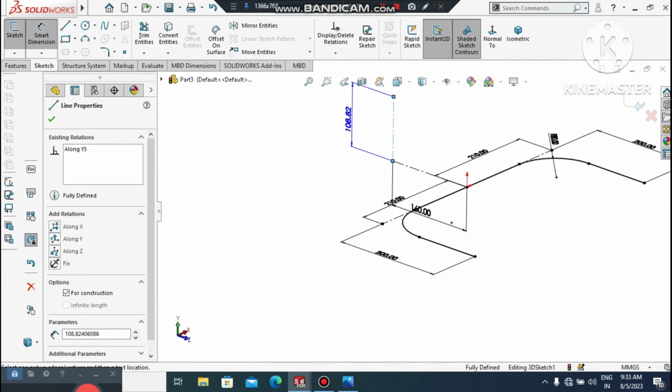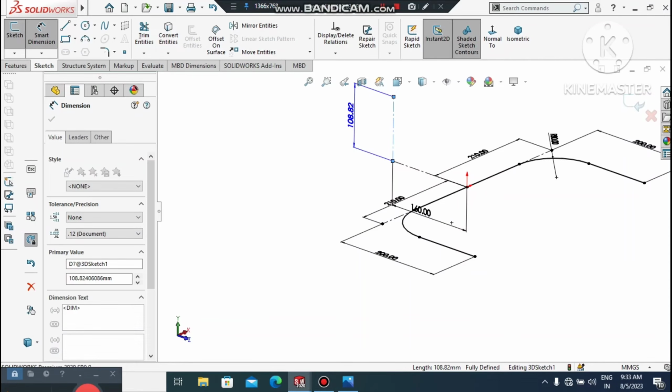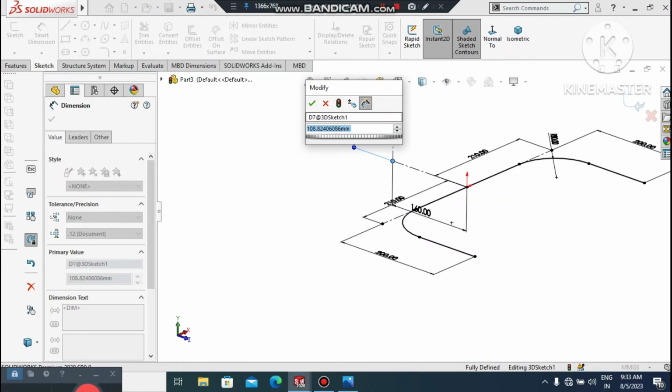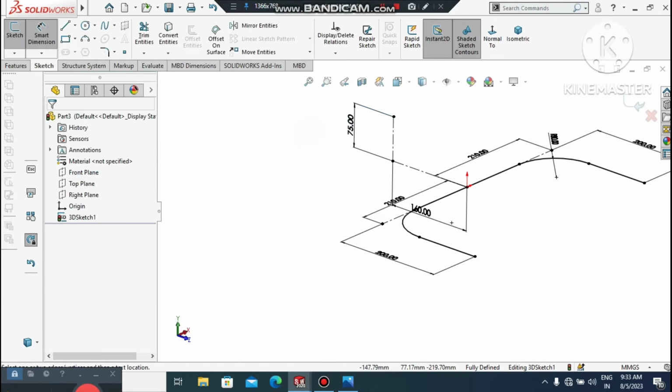Go to the smart dimension, select this line and make it 75 mm, okay. Now here we create this 75 mm, okay.